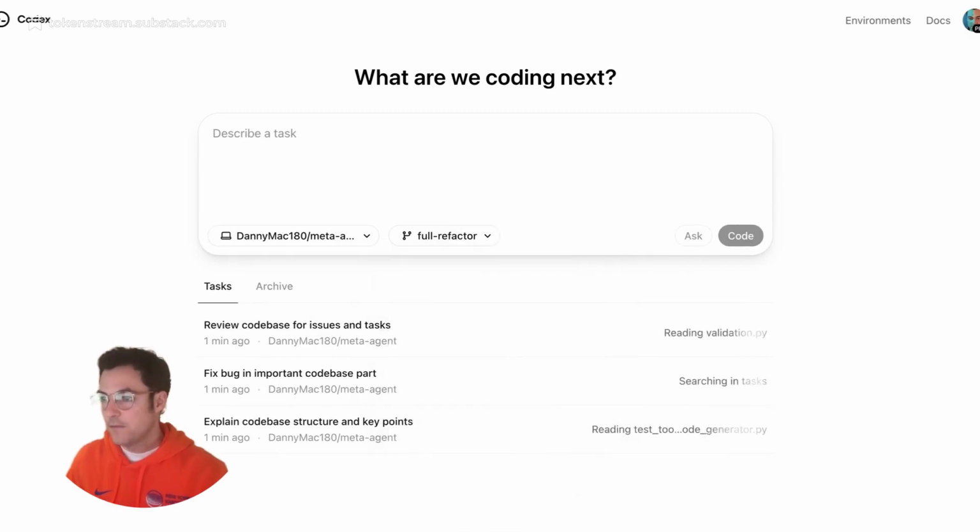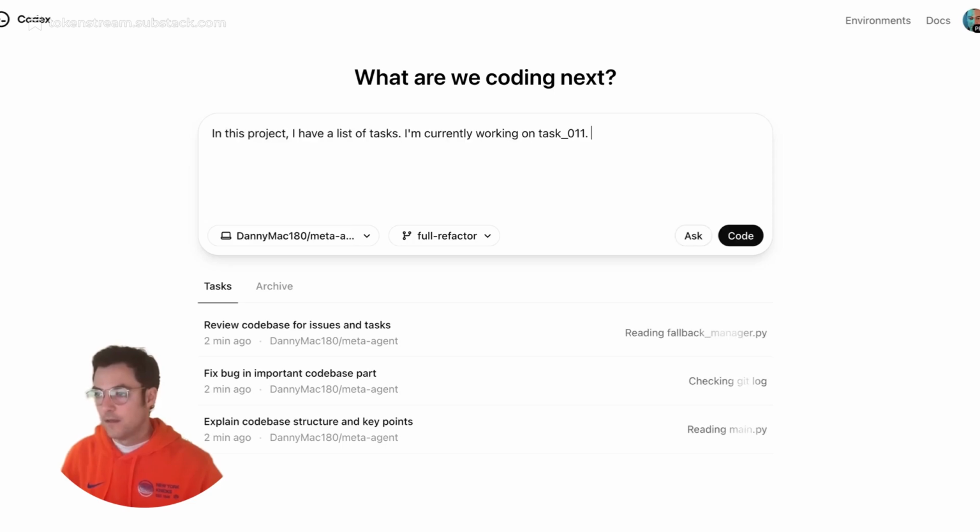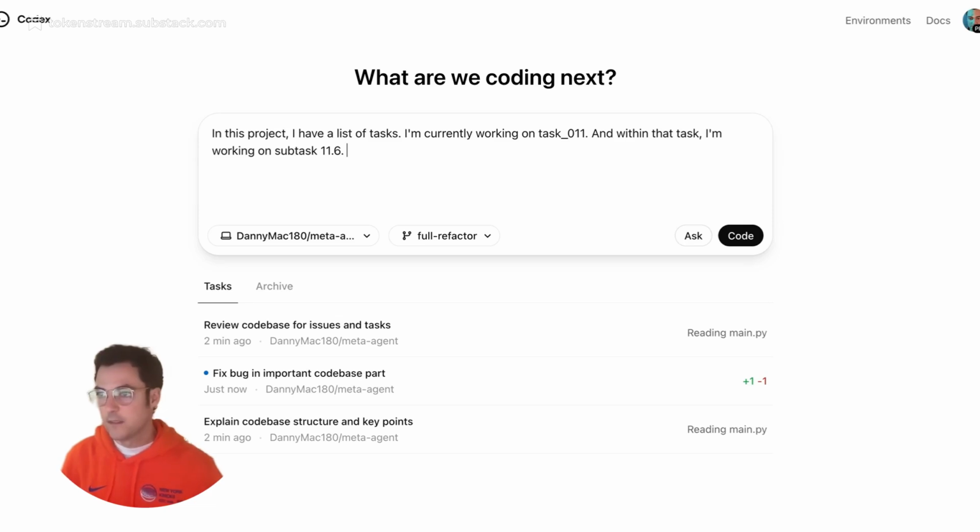Now I want to switch to my full refactor branch because that's what I've been working on. Okay, so let's say in this project I have a list of tasks. I'm currently working on task_011. And within that task, I'm working on subtask 11.6. What I'd like you to do is go into the code base and see what the status is of this subtask. Where am I at on that?